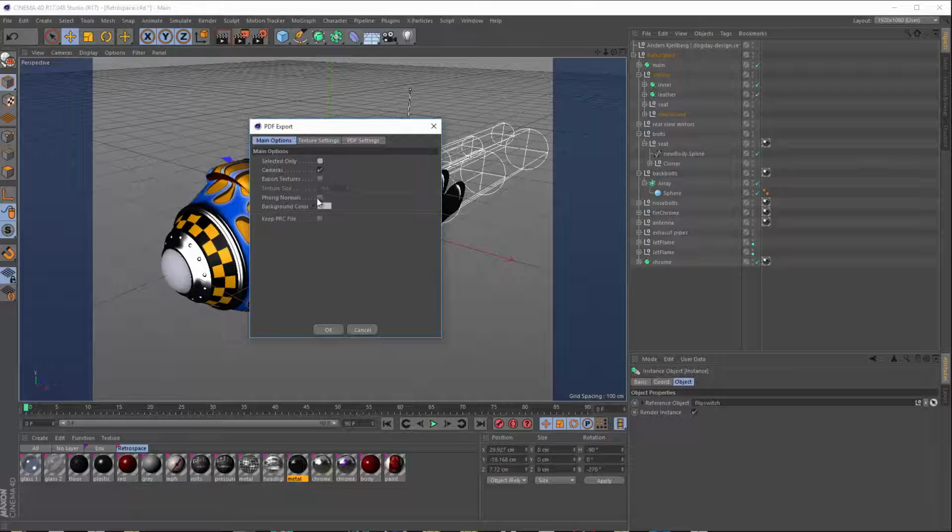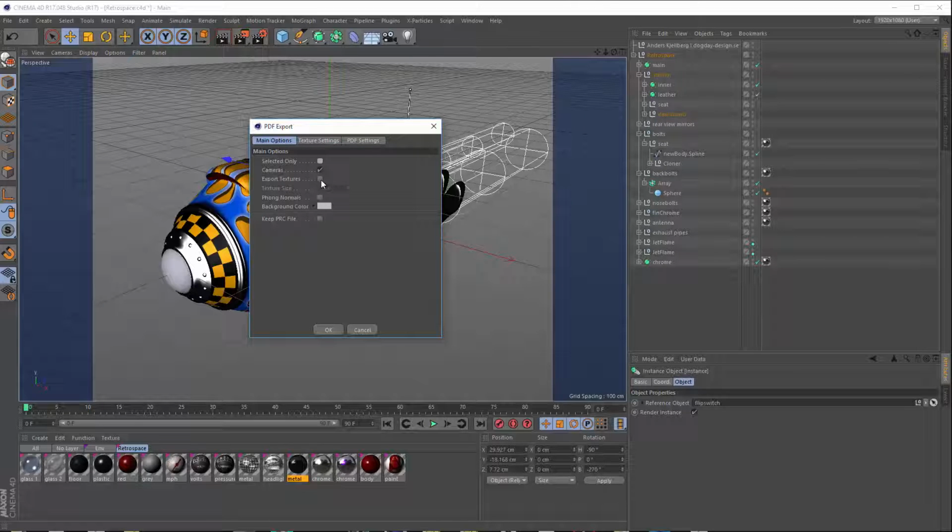If Phong Normals is turned on, then for every object that has a Phong tag, it's going to basically double the amount of memory required to store that object, since it has to store an extra X, Y, and Z value for every vertex to describe the normal. So we'll have that turned off for now, and we'll have textures turned off as well.